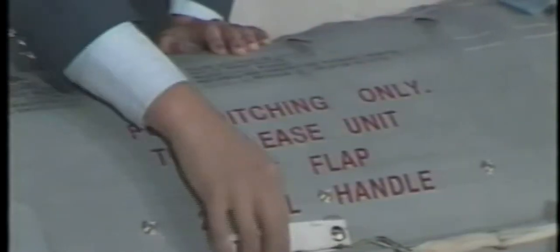To detach the raft from the door sill, unsnap the gray flap and pull the white ditching release handle. The weight of the raft will help release the lacing. After release from the girt bar, the raft is still tied to the aircraft by a 25-foot mooring line. Instructions to detach the mooring line are on the raft. Lift the girt bar flap and pull the red handle. The weight of the raft will pull the tie apart.